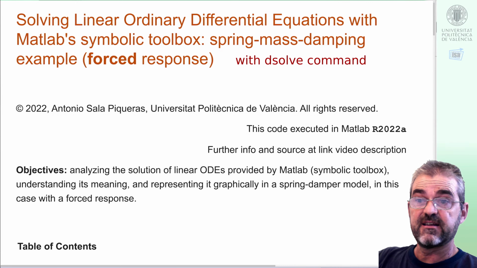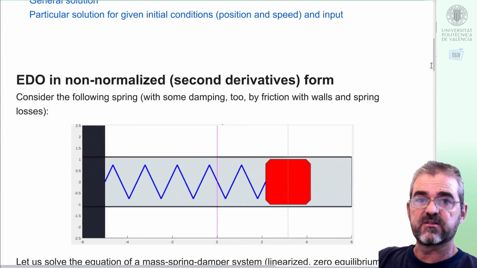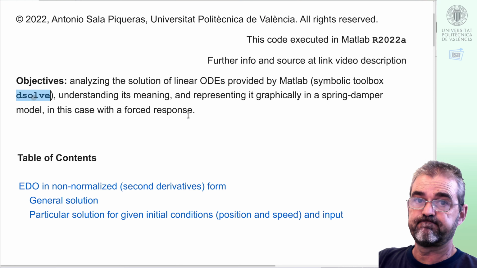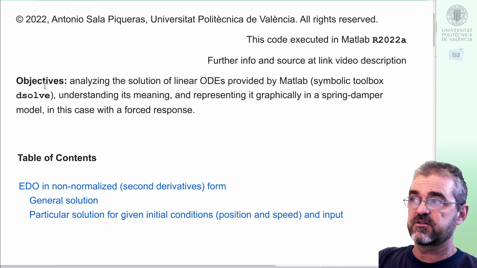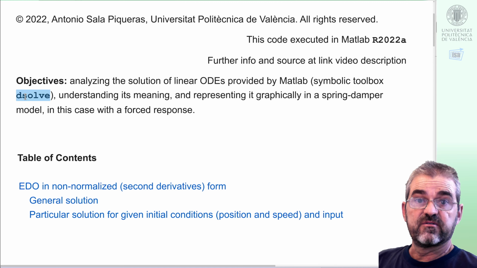Hi, I'm Sala, and in this video we are going to analyze the full response of a spring mass system with some damping, this one in the picture, using the symbolic toolbox command dsolve. We are not going to delve into why and how this command actually solves the differential equations. There are many methods, and they are the center of usual differential equation courses. In here we just wish to get a glimpse on how that response is and understand its physical meaning.